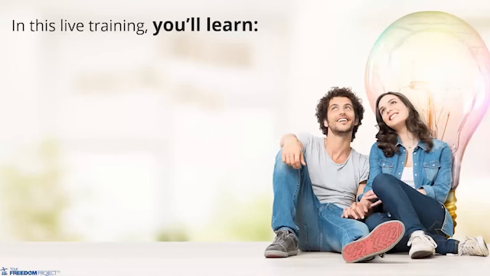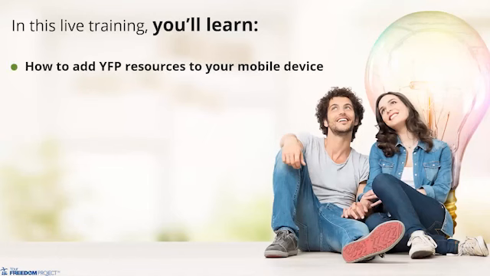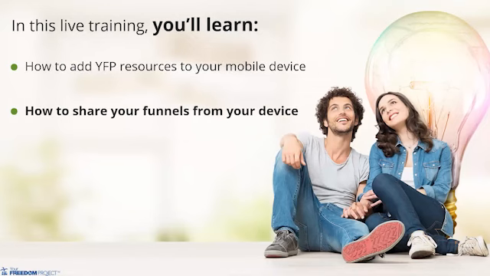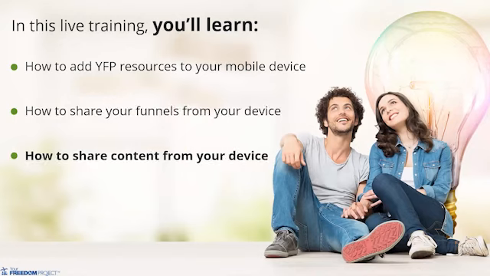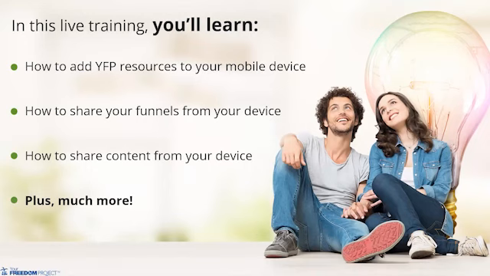So here's what we're going to cover today. We're going to cover how to set up and add your YFP resources to your iPhone device. We're going to talk about how you can share your funnels from your iPhone, so how you can share links and guide people just on your mobile phone, and also how to share your wellness center content from your phone as well. I'm also going to go into the newsletter and show you where you can download the graphics for the newsletter that we have, the promotional graphics. And so we're going to cover a lot more than just that.